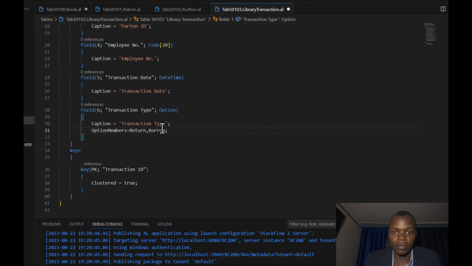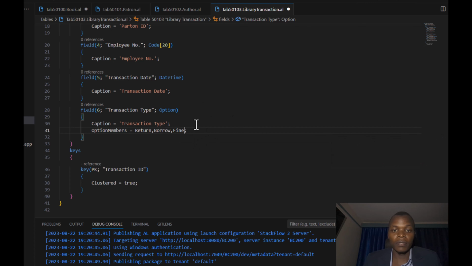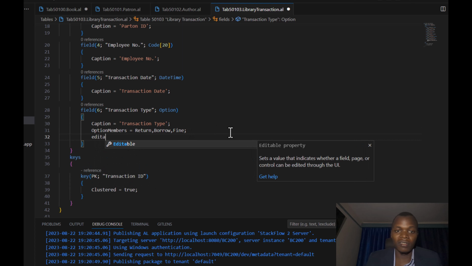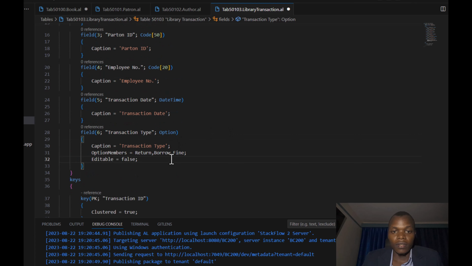Maybe borrow. Another one maybe you can have a transaction find, when you want to find someone who has lost the book. And we'll keep it that way for now, and maybe make it editable false so that we can have a better way of changing the transaction type as the options.